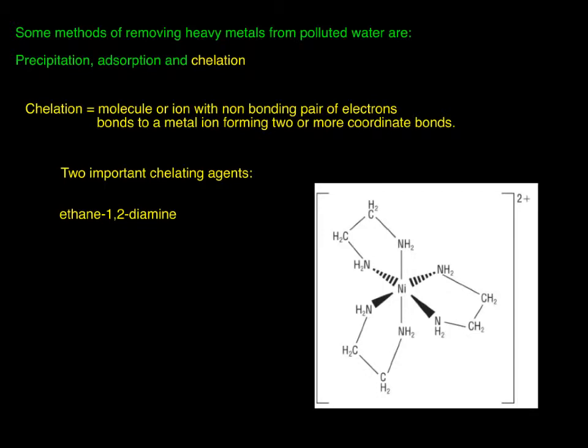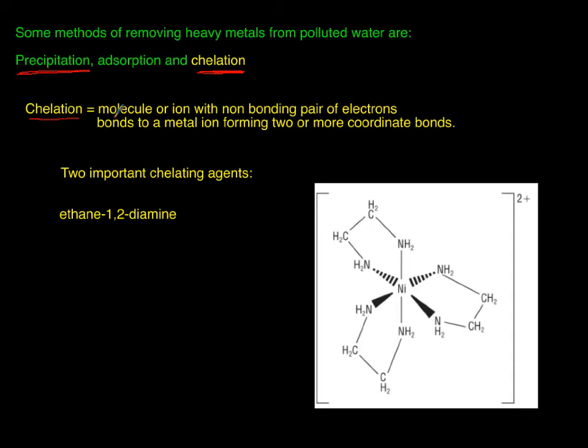So in the previous video we talked about precipitation as a means of removing heavy metals, toxic metals. We should also talk about chelation as another means, and you're already exposed to it. It's nothing but a formation of complex ions. So you have ligands and a transition metal, and you form a coordinate bond.